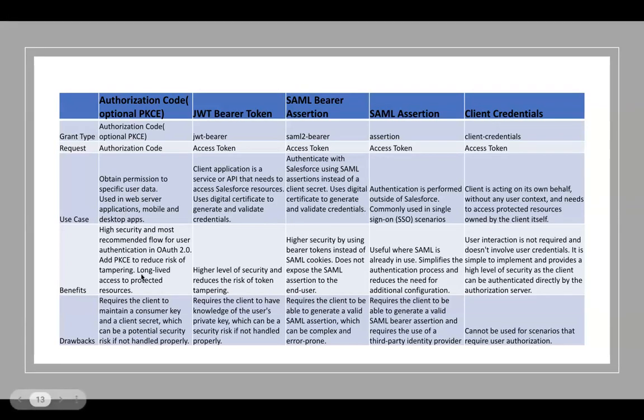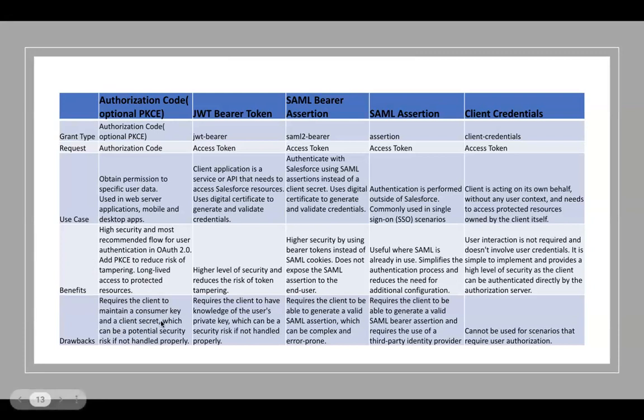So that's why you really need to understand it, because it's very commonly used, and it's got pretty high security on it. You want to add that PKCE, pronounced PIXY, to reduce the risk of anybody hijacking authorization codes and trying to take over. This flow, because it does support the refresh token, it can be long-lived. So once you have the refresh token, you don't have to keep getting authorization from a user. You can just continue to get a new access token from that refresh token.